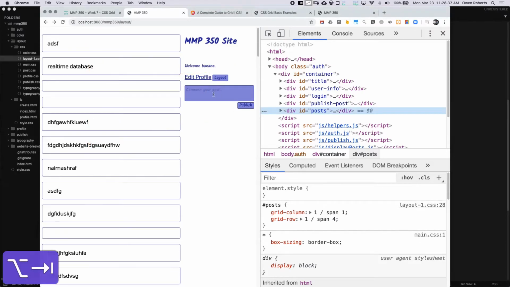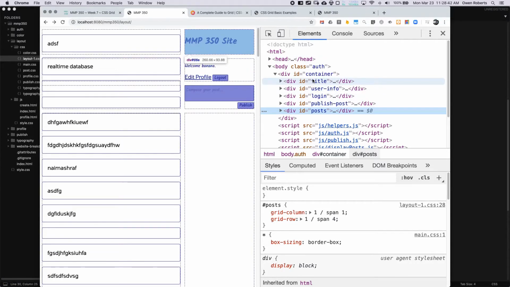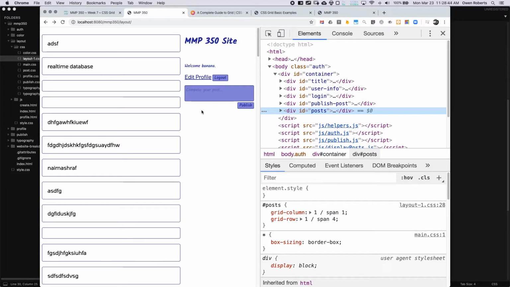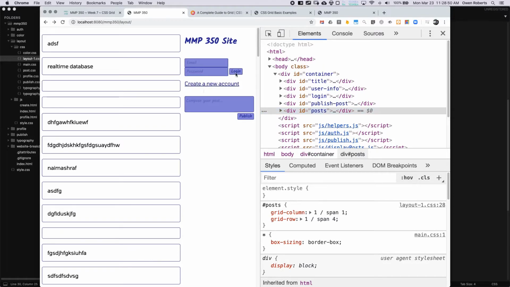So you might like this layout, you might like the other layout. You guys can kind of play around with different stuff to see how you want it to look. And then you can kind of decide. So let's take a look and make sure it looks okay when I log out. It doesn't look great. We're going to actually, in a couple weeks, learn how to lay these smaller sections out a little better.